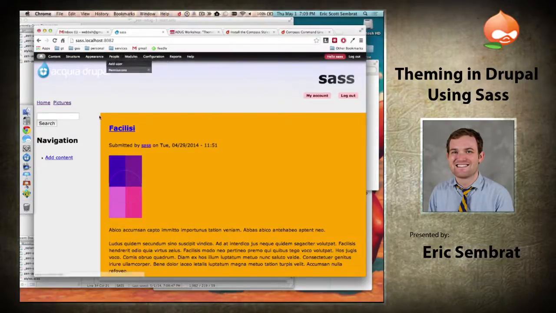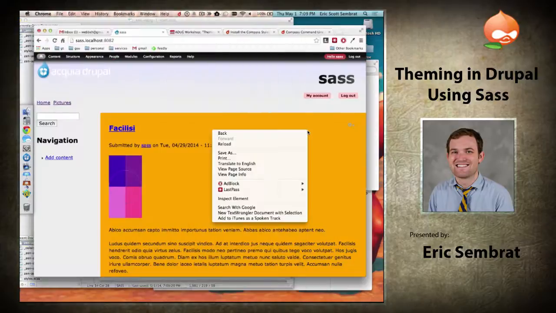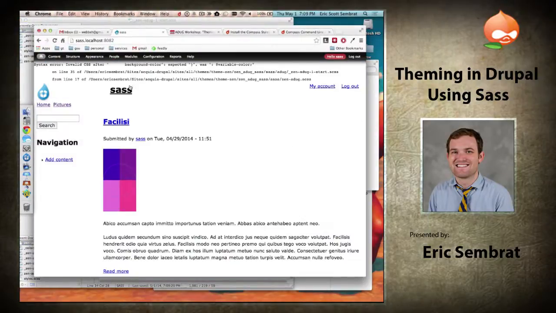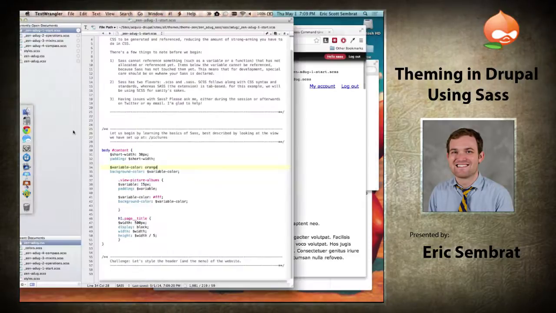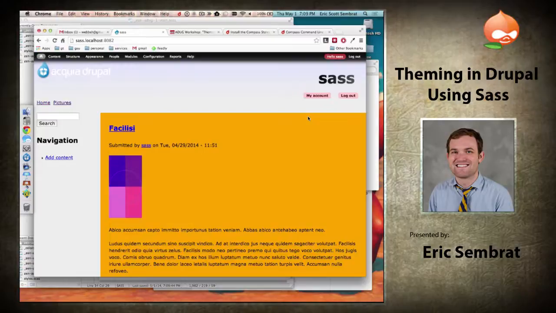What if you leave off the semicolon at the end of the line? Does it then tell you weird things like line 850? Yep. I just took a semicolon off the end of this line, and it's freaking out because it has no idea what to make of it. If I refresh this page now, it's saying, whoa, it's expecting some sort of value, and instead it's getting something completely different. If we look at line 35, we'll see that it's going on to the next line, but it has no idea how to interpret this because the semicolon's missing here. All I have to do is add that, save it, refresh, and I'm back to normal.